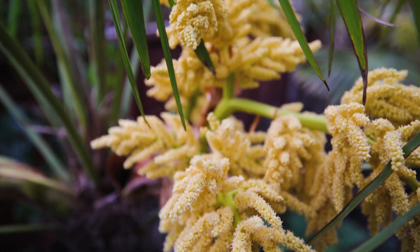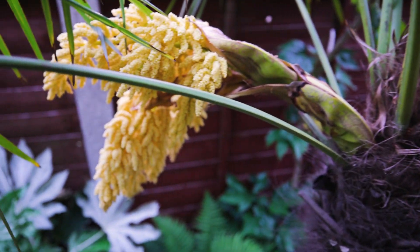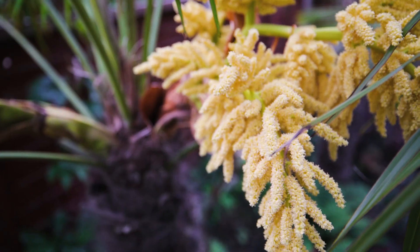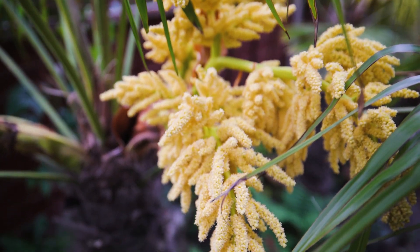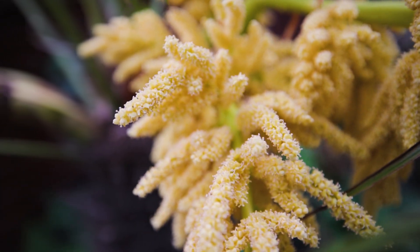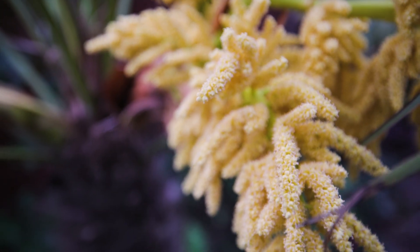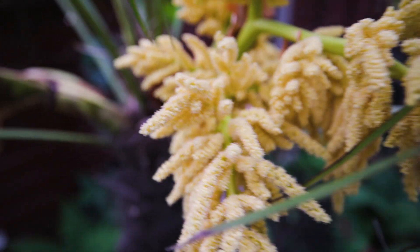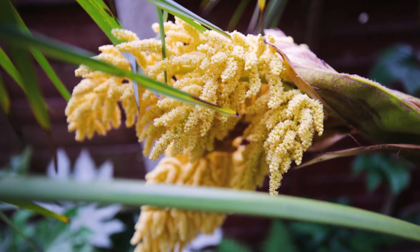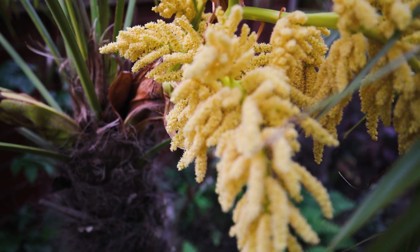Let me just show you those flowers and the difference between a male and a female. The flowers on this Trachycarpus are generally quite a bright yellow colour, and that's because this is a male plant. The only way you can tell if your plant is male or female is when it actually flowers. If you look closer you can see that the flowers look like conventional flowers close up — you can see there's pollen on them, and if I gave that a tap you'd see pollen starting to fall from it. Generally the flowers are yellow in appearance, with little bits of green, but mostly yellow, and that is the easiest way of distinguishing a male Trachycarpus plant.